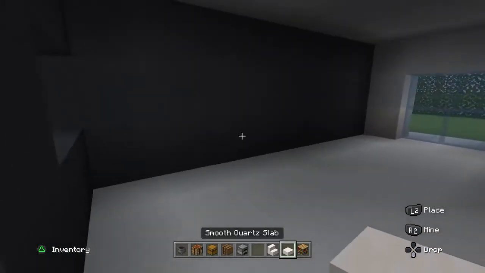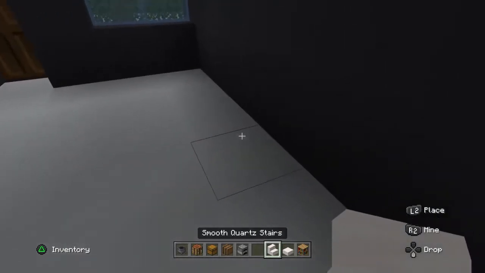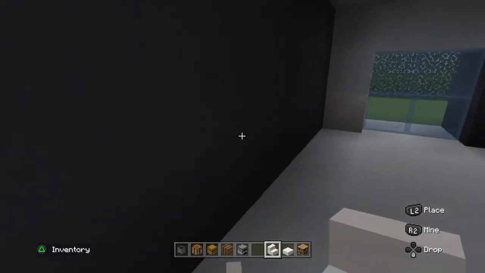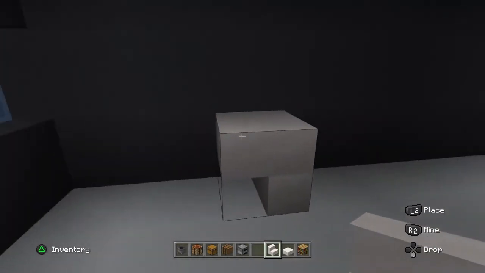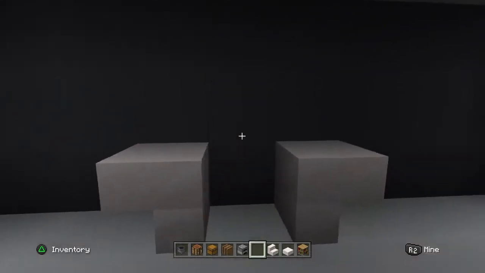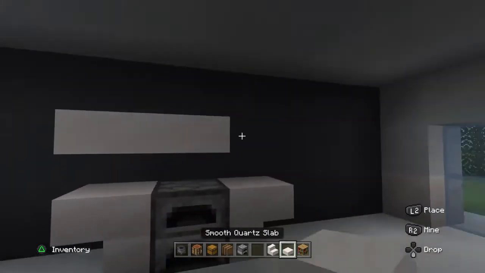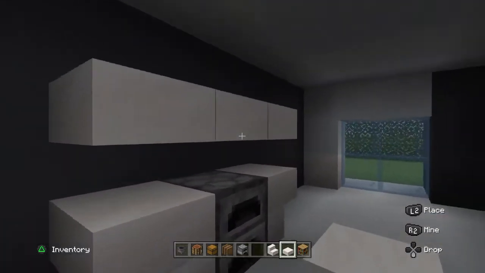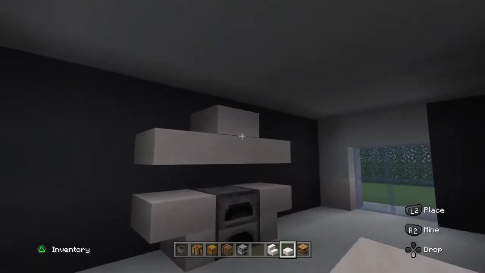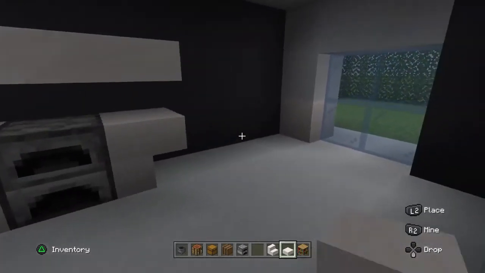Back to this. So maybe just a room like this. Our first kitchen design we're gonna do is a stair like there, a stair here, and a furnace here. At the moment, we're gonna build three smooth quartz slabs like this, and possibly one up there to make it a bit more decorative. But yeah, so here it is. That's our first part of our kitchen.